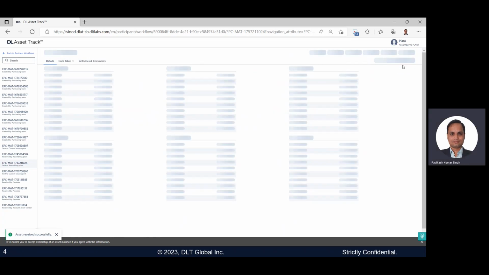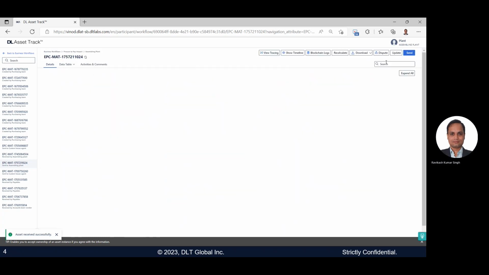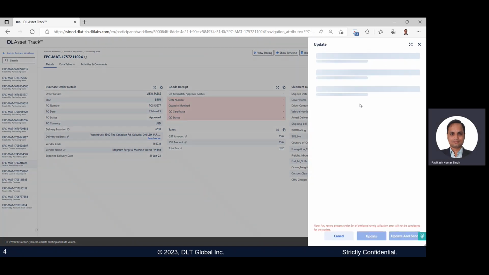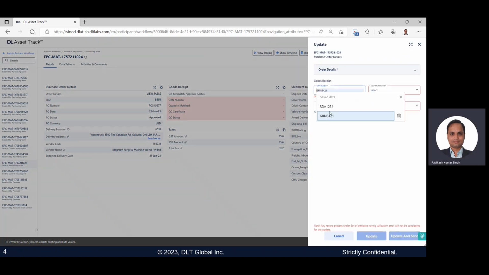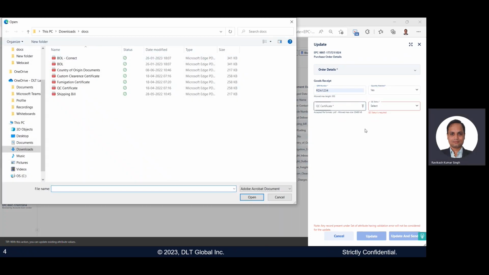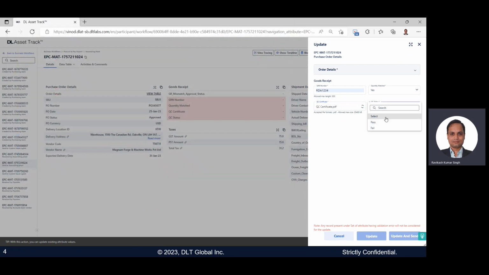And they can update by looking at this certificate. Okay, they find that there is some issue, so they'll take some photographs, attach them on the platform, and say that QC status is fail.